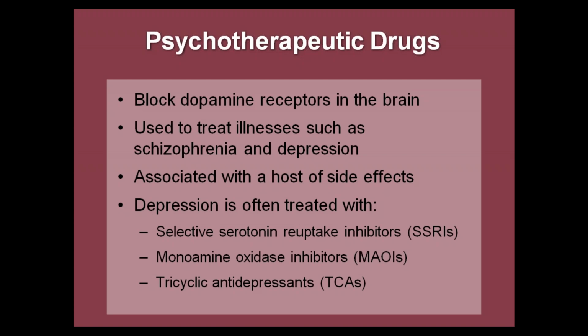So psychotherapeutic drugs, there's a lot. And a lot of them, especially on your schizophrenics, it seems like they're always trying some kind of new drug. Anytime I go on a schizophrenic, someone who's manic, anything like that, take down all their medications. Even if I know ESO often doesn't have hardly any of the medications listed in there, just type them out. It's important, or bring them with. So blocking the dopamine receptors in the brain, that's the doc the other day that gave the talk on ketamine. He brought up the only two things that make you happy are dopamine and serotonin.